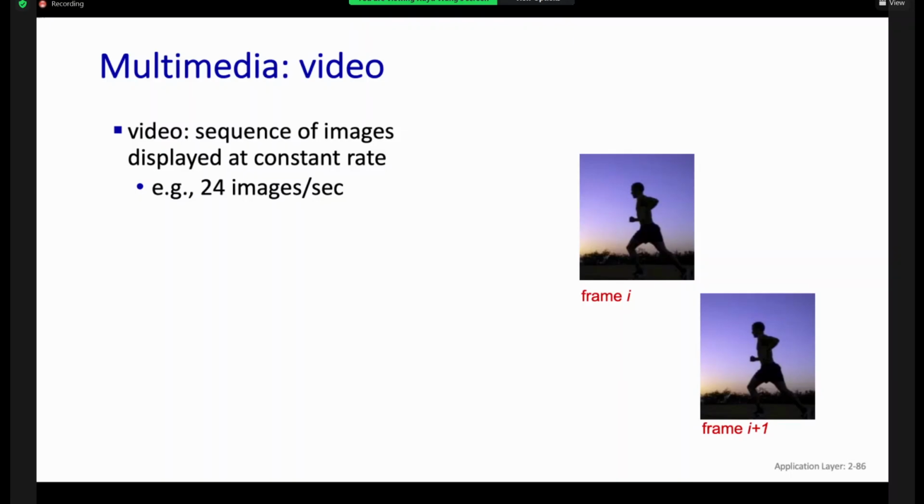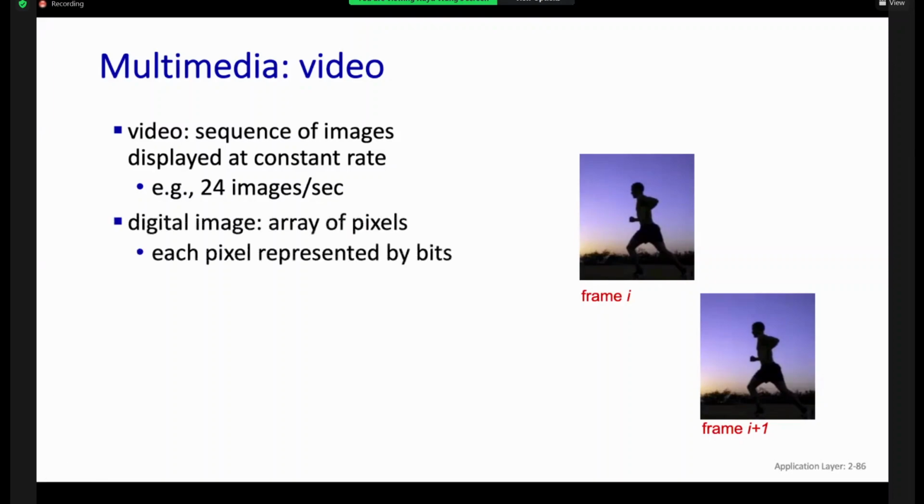For example, we consider 24 images per second to play videos. And another question is, what is a digital image? Each image is an array of pixels. That means each pixel we can use digital bits to represent.